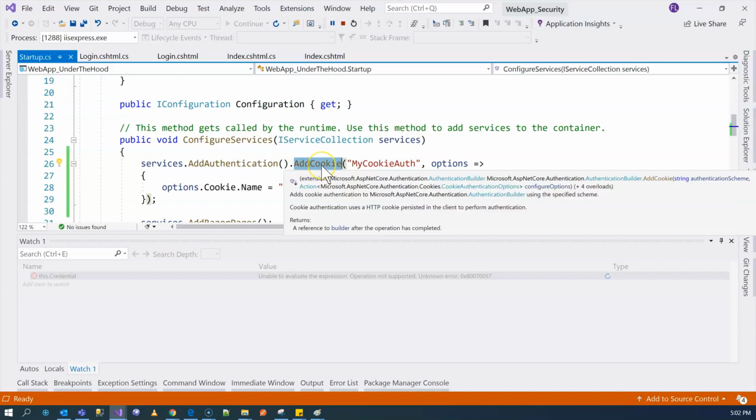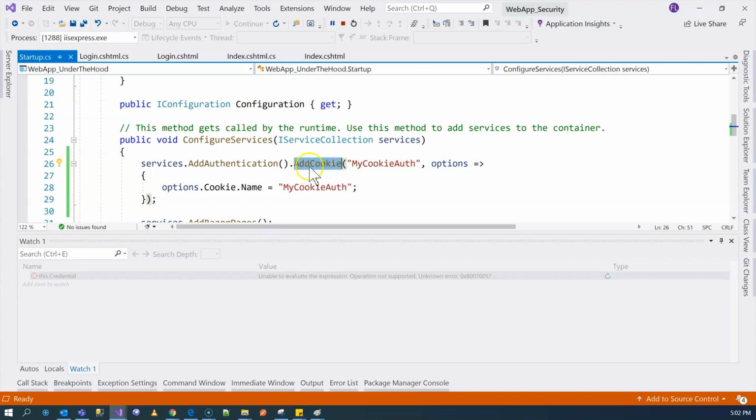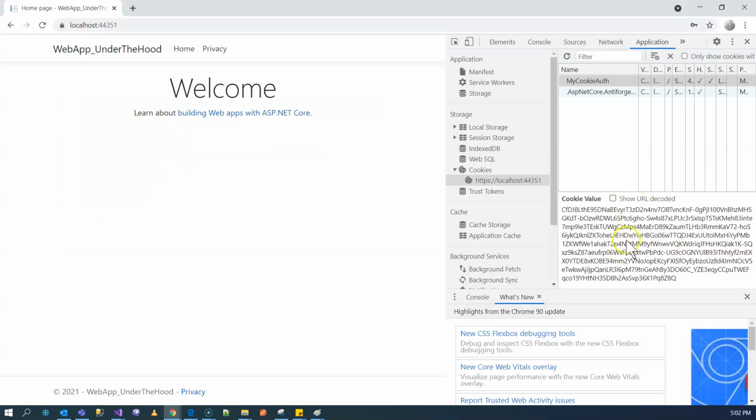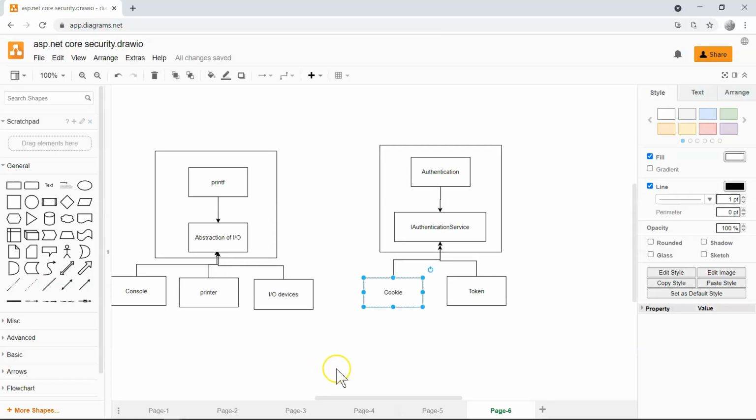So this cookie authentication handler is injected, and we have configured it to take this authentication scheme name, right? And we made sure we're using the same authentication scheme name. We grouped them all together. And so that when we trigger this method, it uses the cookie authentication handler that we have injected into ASP.NET Core, taking this name. And finally, we can see that the ClaimsPrincipal security context is created over here, taking the cookie name.